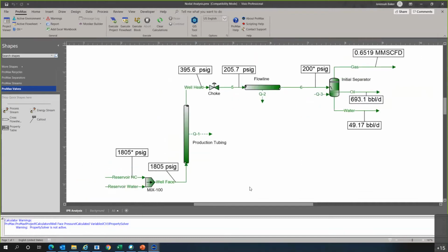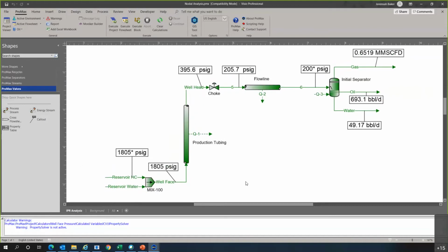So that's a very brief introduction to all the different ProMax objects. Once again, if you have any questions on those, or if you're trying to do those in real life, definitely let us know. Part of what we really like to do is provide that support alongside this. So this is hopefully just to get you thinking, get the wheels turning, and then we'd love to help you do one of these in real life.